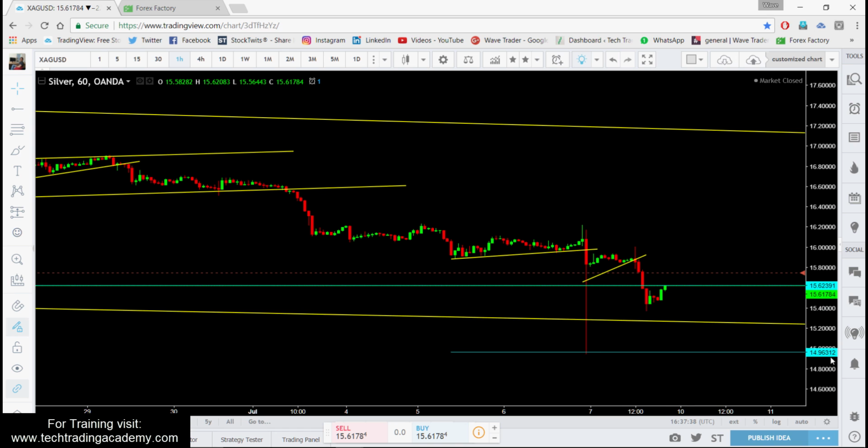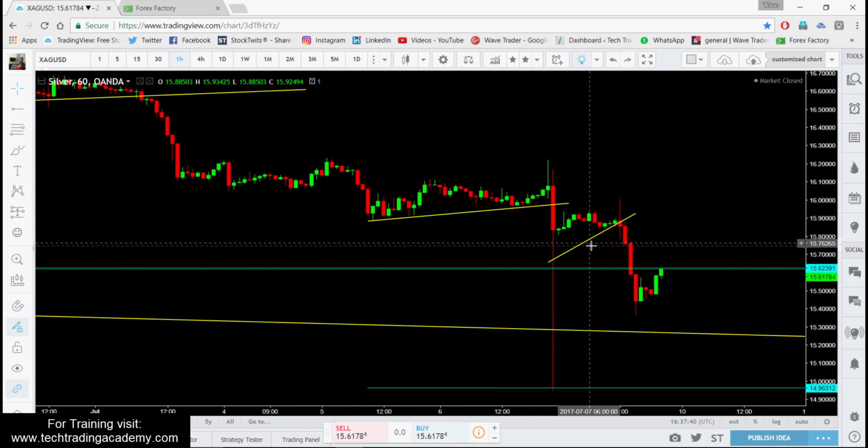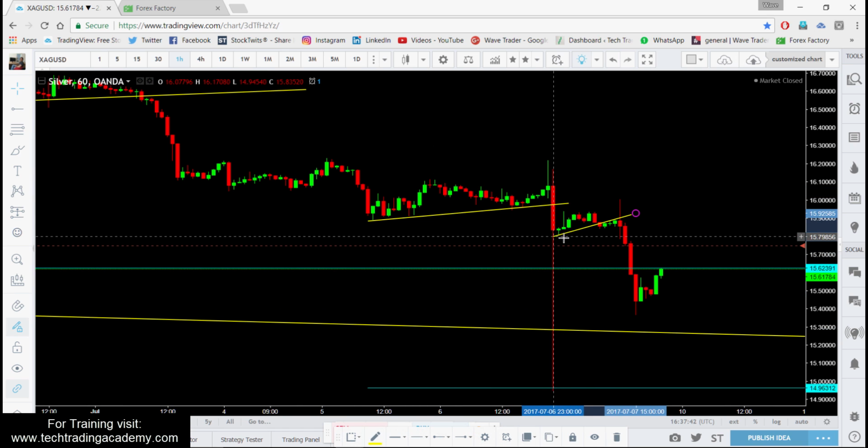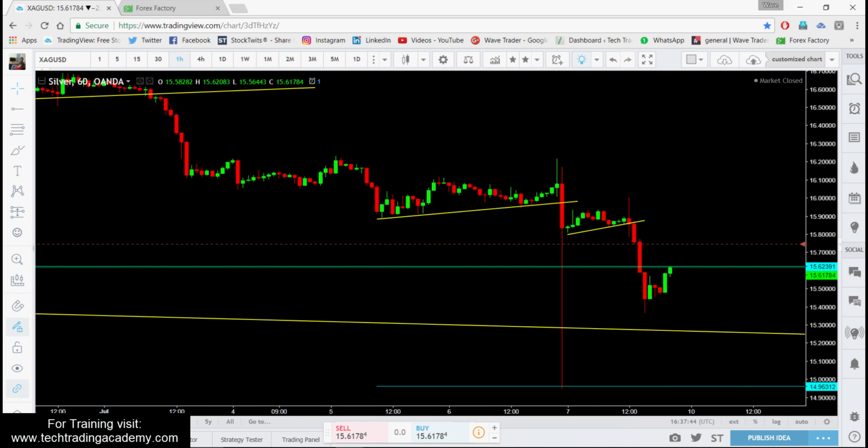On that day I told you we may get another trade at this area, and some of you fellows managed to post that trade in the group. Let me look at that trade. Okay, so this is how a pattern forms. This is how a pattern forms, and you just need to look at these patterns.